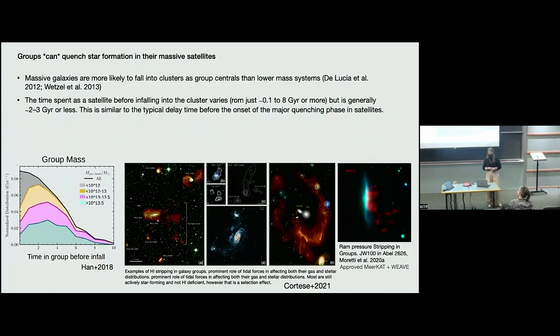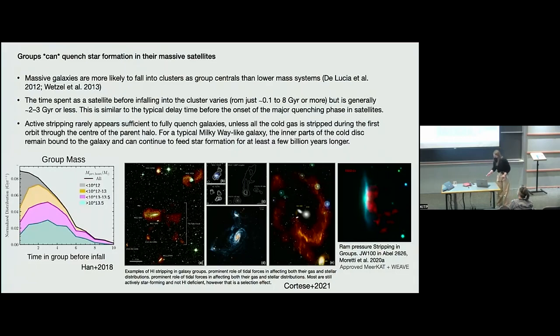And this is a typical delay time before the quenching starts. So maybe a galaxy that you observe in a group outside a cluster has not yet experienced the quenching in the group. As the group falls into the cluster, it sweeps up more and more galaxies and then deposits them into the cluster, but it takes some time before you can see all of these effects.